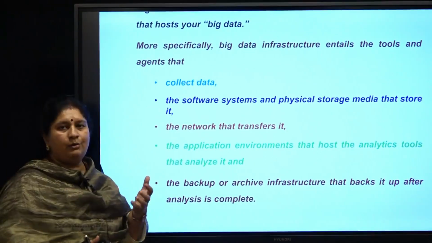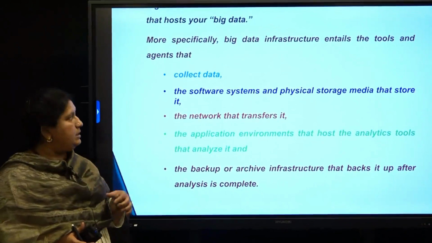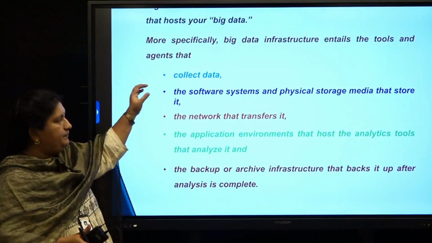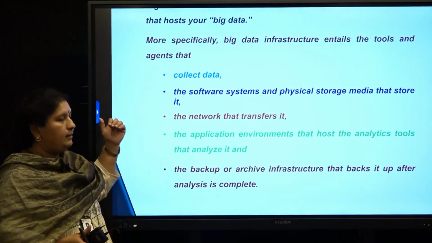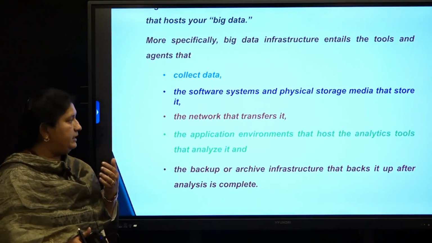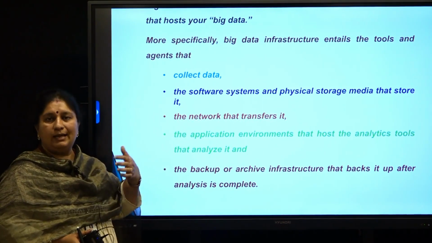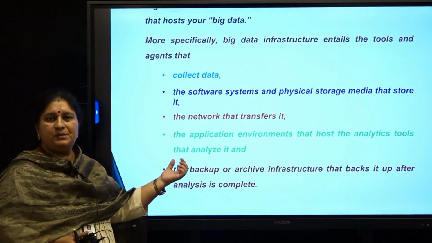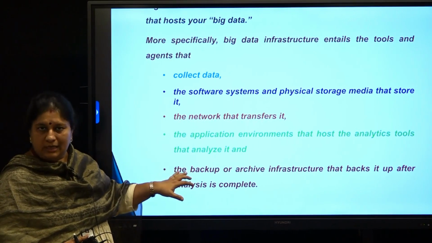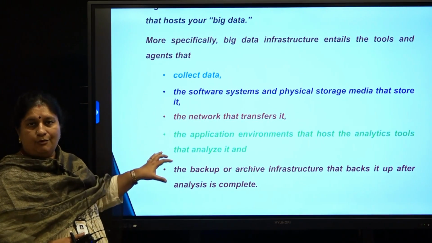So, we will be talking about infrastructure, the tools and agents which are needed for doing all these activities, namely for collecting the data, for storing the data, and we need the network agents in order to transfer or transmit the data from one station to the other station, and we need the application environments which can analyze the data and the backup systems. I do not want to lose my data, so I need to back it up. So, we need the backup agents also. So, these are the infrastructures which are needed in order to take care of these activities.